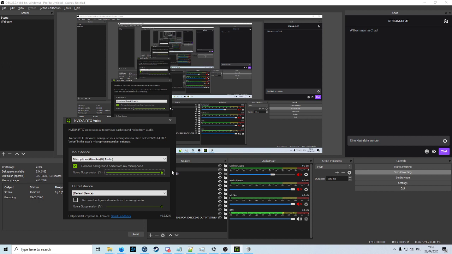So yeah, that's how you set it up, and that's some audio stuff. You can just skip the first part if you don't care about how it sounds or anything. If you just want to try it out, it's probably best to do it yourself and try it out in OBS to see what sounds how.